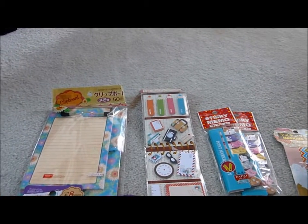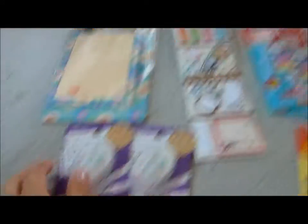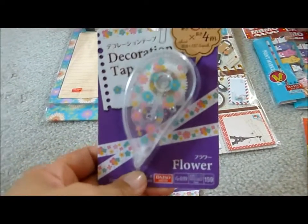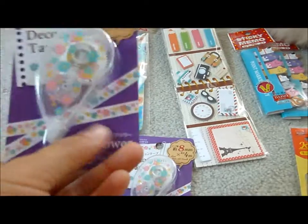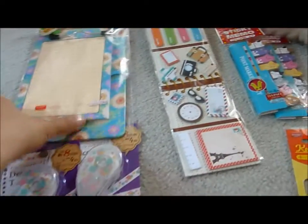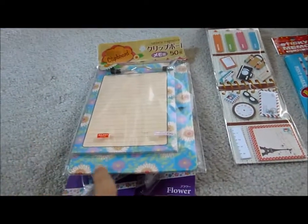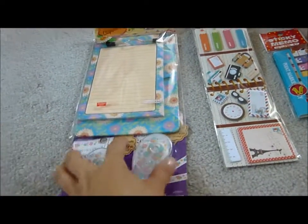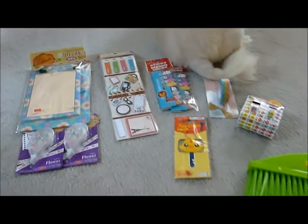I'm upstairs because my family has the TV on downstairs. These are some decoration tapes — really tiny and cute. It's only four meters long, but I love the dispenser package and these little flowers. I don't know whether I'll use them, but I plan on giving some to a friend. And this is also going to a friend — I thought I would personalize it with her name, because she does things for me that she doesn't have to. It's always a voluntary thing, so it's a way to thank her.